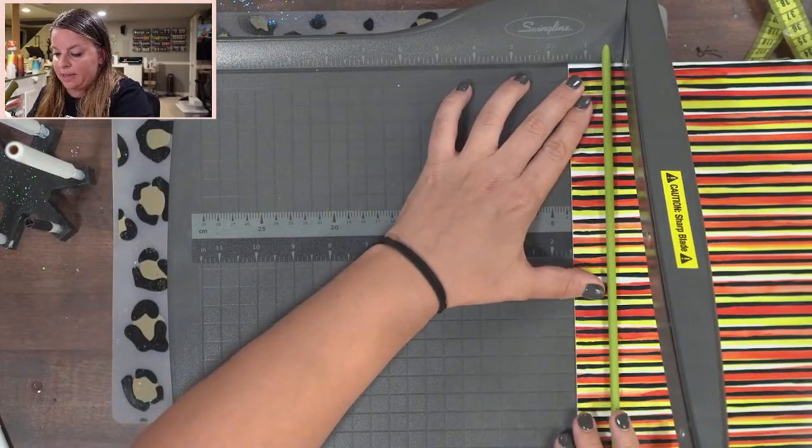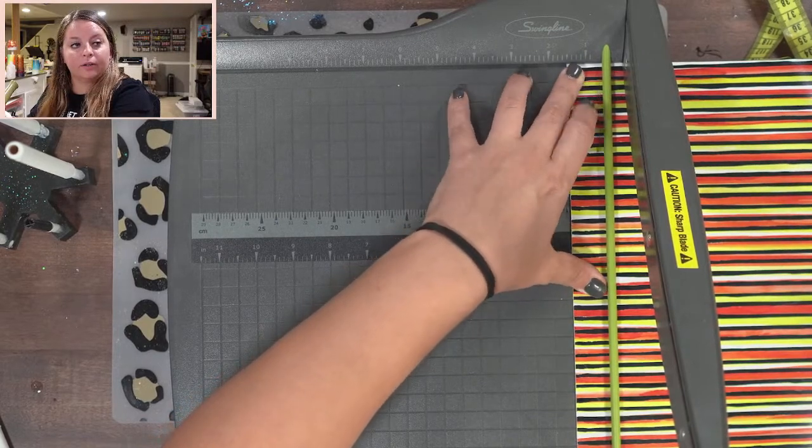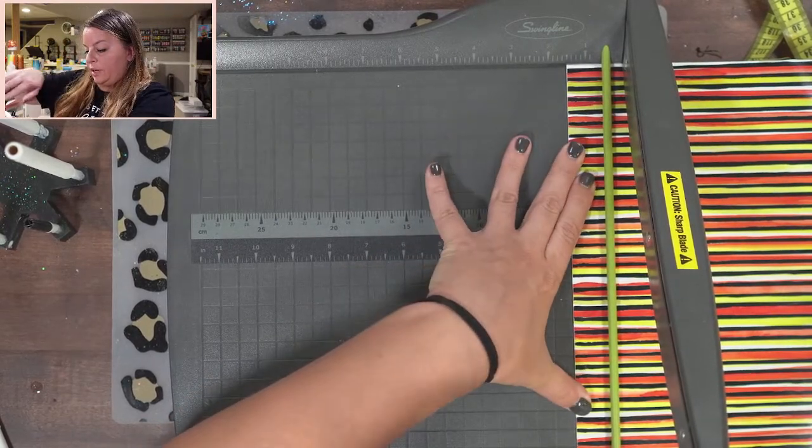You guys remember last time I messed up my vinyl orientation, my other Halloween vinyl, if you guys were here.